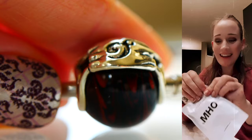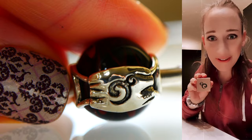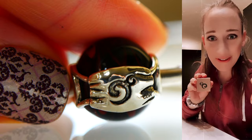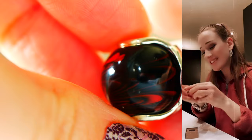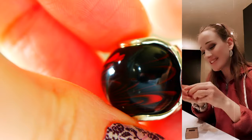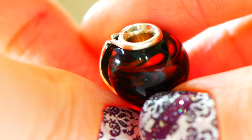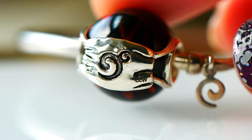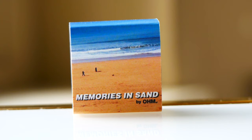I did an IGTV unboxing of this on my Instagram at Fashion Storyteller — I'll leave that link down below. The mask detail is so cool, and I love how Ohm put their logo on the front. I also received an actual Ohm face mask, which I thought was really cool. I think this bead will be a great centerpiece. Ohm Beads says: 'Choose the strength from within yourself to become the best version of yourself. Connect the dots, focus on your privilege, use it to better yourself and in turn better the world. Hone your skills, maintain your connections, keep fighting the good fight.'